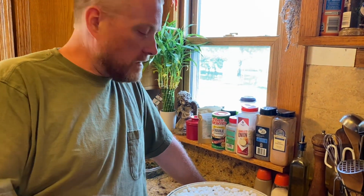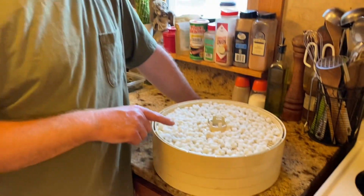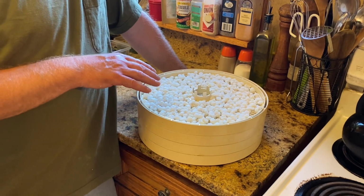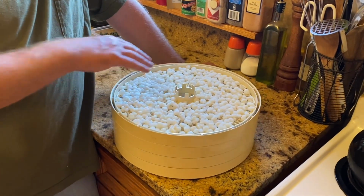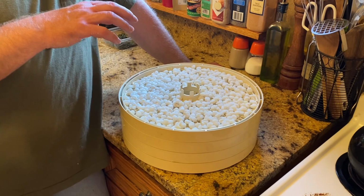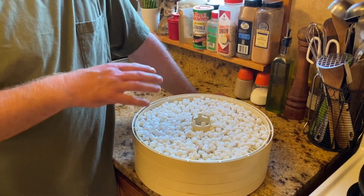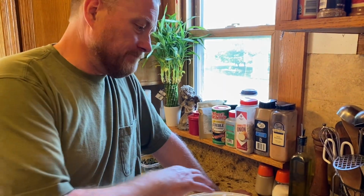All right, we waited about 15 minutes. We patted everything dry, and then I have them on the trays of the dehydrator here. These are going to shrink as they dry, so there's going to be little air gaps that open up in here. And after they start drying a little bit, about every 3-4 hours, I like to move them around a little bit so they get a uniform drying.